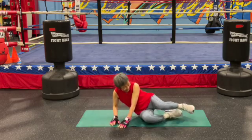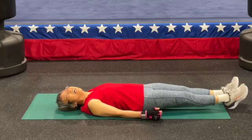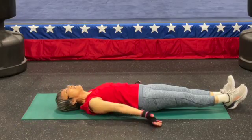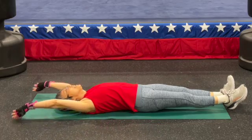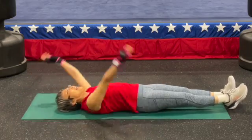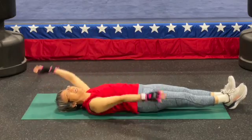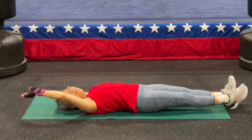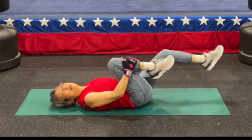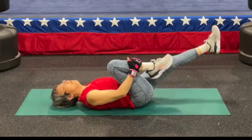Just going to make her way onto her back and just relax for a second. Sweep the arms up. We call these rubber floor angels at Rocksteady. And as you exhale, the arms come down. Arms back and forth. She's still smiling. Pull the legs in to the chest and then alternate pulling one leg in, extending the other one out.